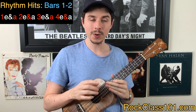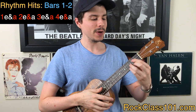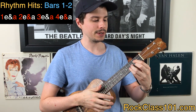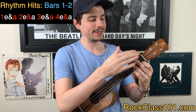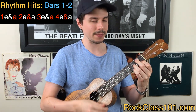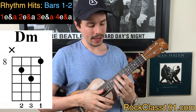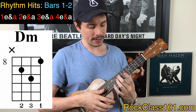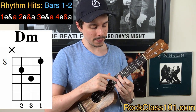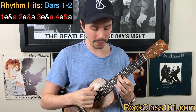Now for our next chord, we're going to a D minor. So again, we want to think of the G chord shape, right? If you were to transition the G chord to the G minor, that's the stock shape that we're going to be using. So just this stock little minor chord shape for G minor. But we're going to move it up the neck again, and we're going to place it on 9, 10, 8. So that's going to be middle on 9, ring on 10, index on 8. This whole time we've been ignoring string 4.